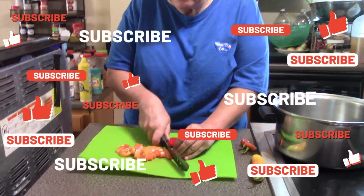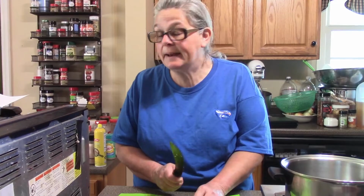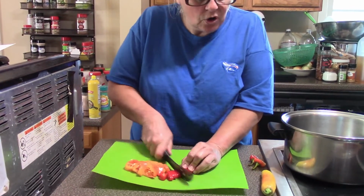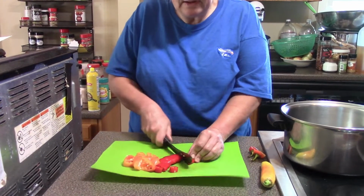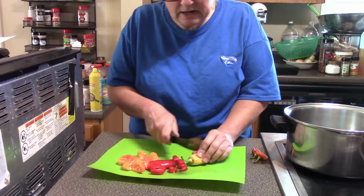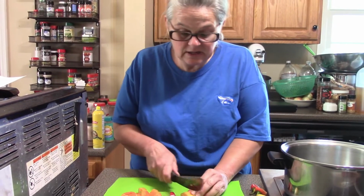I have some peppers right here that a really good friend gave me. They're either Anaheim or a sweet banana pepper. But regardless, they're beautiful, they're sweet, they have no spice whatsoever to them. So I washed them, and I'm not taking any of the seeds out because it's not a hot pepper. The seeds don't bother us.